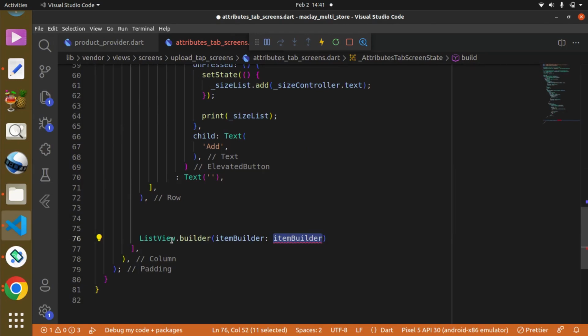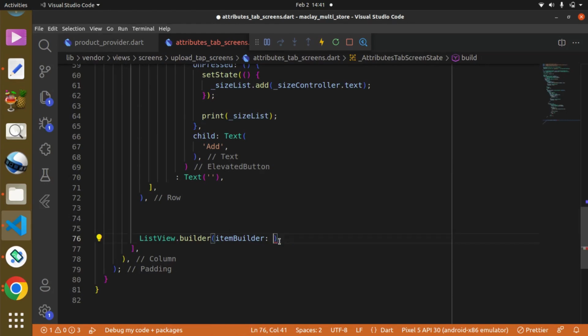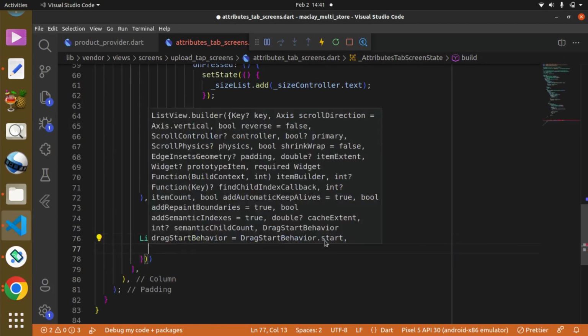Okay, now within the list view builder, it has this property known as item builder, and it is basically referring to how we want to be able to place our widget. Now, the item builder will take in properties known as the context and index, which is referring to each item we have in the list.